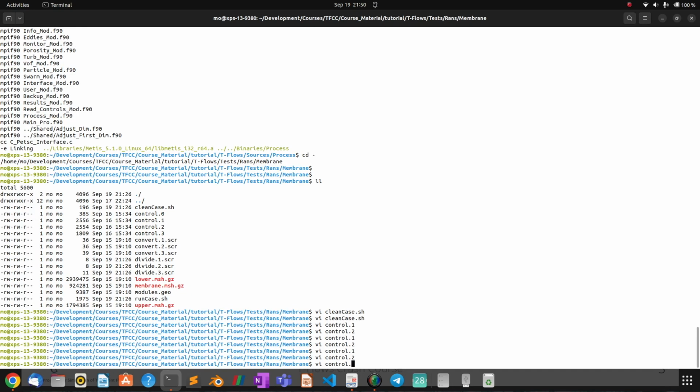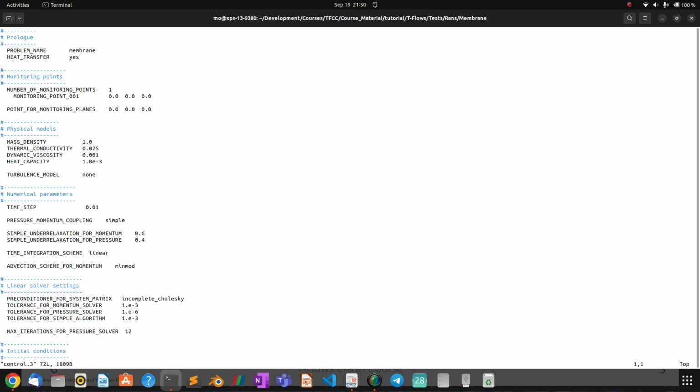If you go to domain 3, you will find that the membrane itself has the same control file. The only thing that's missing is the turbulence model, because that's a solid. It doesn't even have fluid to advect.